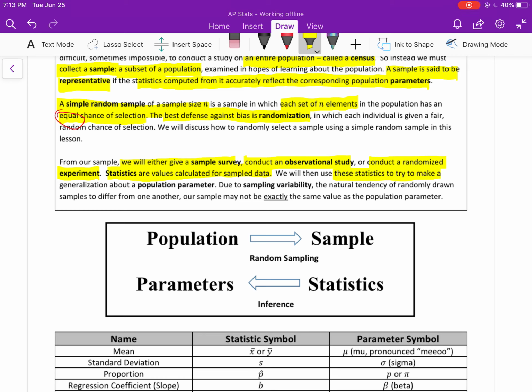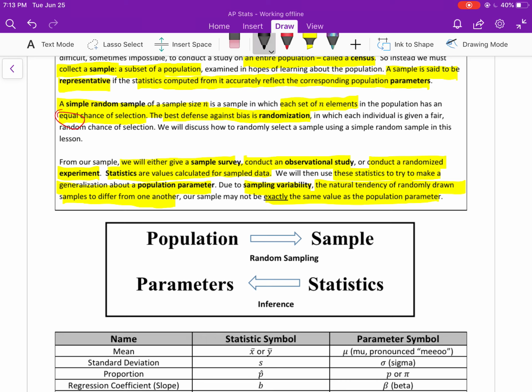Due to sampling variability, the natural tendency of randomly drawn samples to differ from one another, our sample may not have exactly the same values as the population parameter. So sometimes the statistics will be very close to the actual parameter, and as long as it's really close, it should be okay.